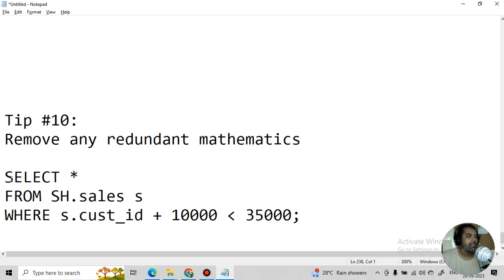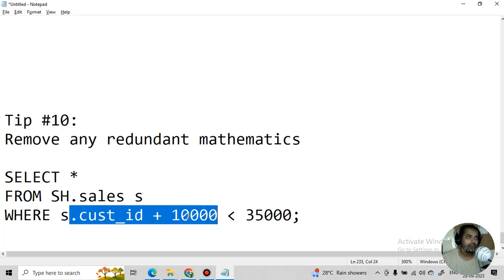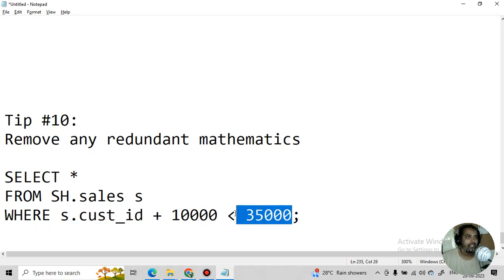If you see here, what we are doing is select star from the sales where the customer id plus 10,000 is less than 35,000. So what is happening here, we are adding 10,000 to the customer id, and then we are checking whether it is less than 35,000 or not. And if it is less than 35,000, it will throw as an output, right?